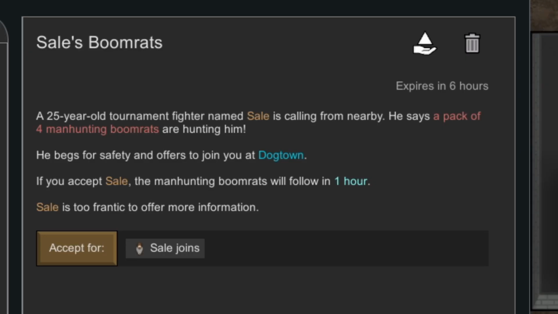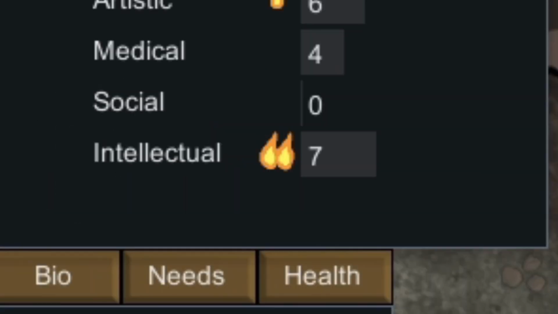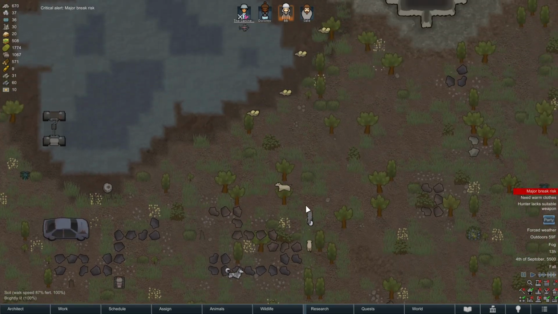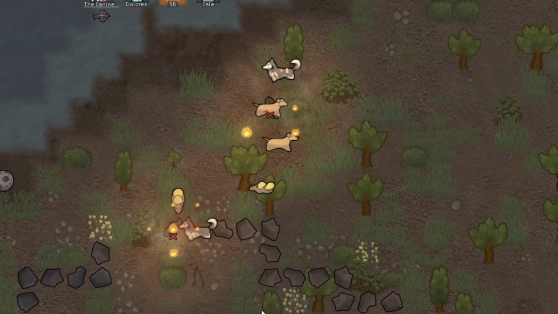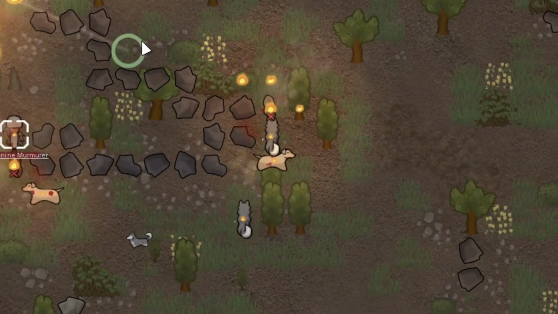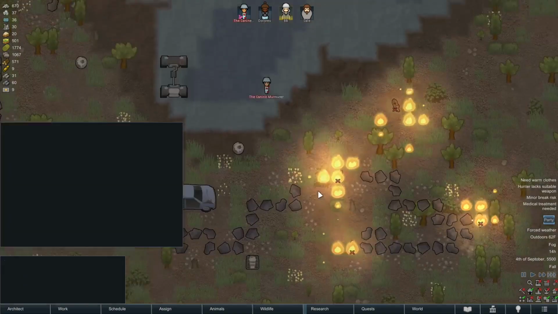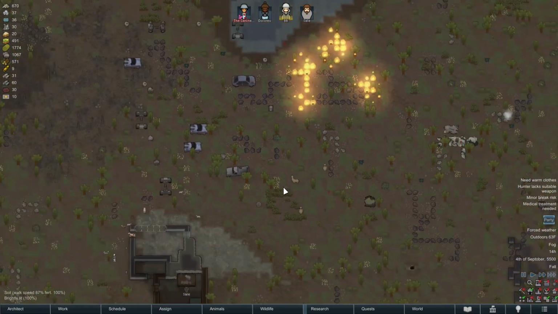A 25-year-old tournament fighter is being hunted by boom rats. Sure, we'll save you. He's strong and smart. Here they come. Now boom rats have a reputation for being, well, explosive. So the dogs might get dinged up a little bit, but they're fine. They're totally fine. This isn't abuse. The boom rats did leave behind quite a bit of fire. Hopefully the fire won't get too out of hand.